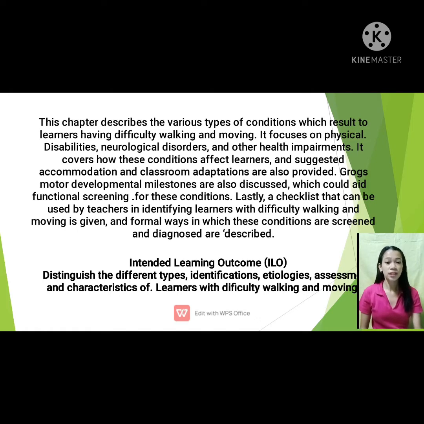In this chapter, it describes the different conditions which result in learners having difficulty walking and moving that you need to know as a future educator in order for you to understand your students and how you treat them. It also focuses on physical differences, disorders, and health impairments. And you may also know how these conditions affect your learners, how you accommodate this factor, and what you will do in order to adapt to these conditions.